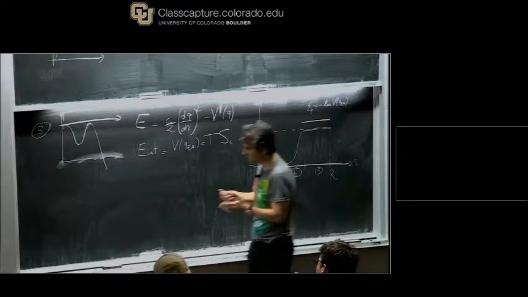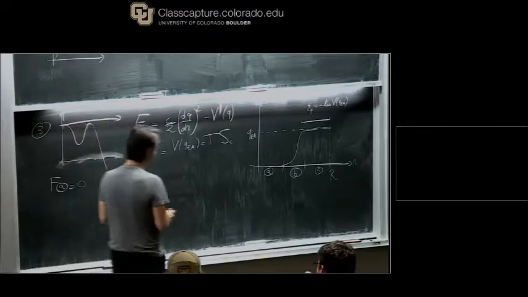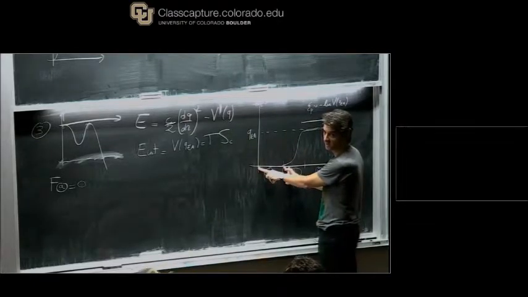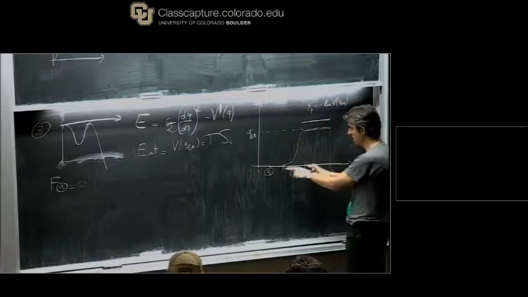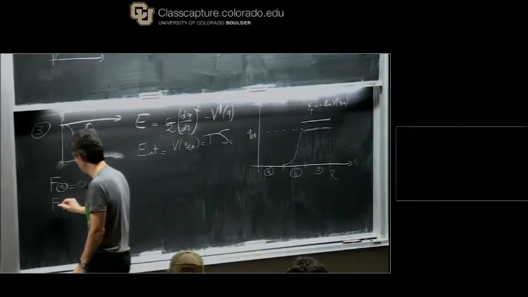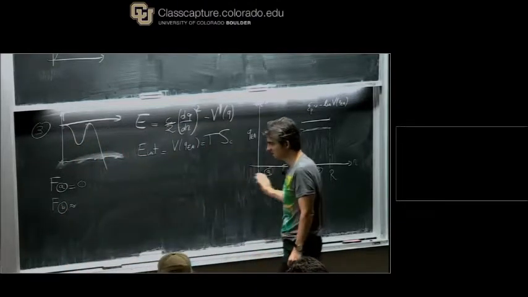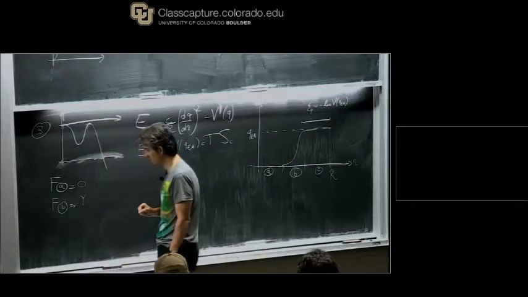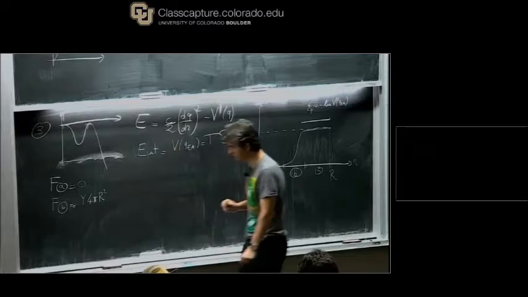So what are these contributions? The first one is easy, it is 0. In this regime, q is 0 and flat, so I get 0. The gradient is 0 and the V in 0 is 0. Now what is this contribution? Generically, think about how it's going to scale. It can be computed exactly, but it will scale as a term like y, which is a surface tension, times 4 pi r squared. I do it in 3 dimensions.